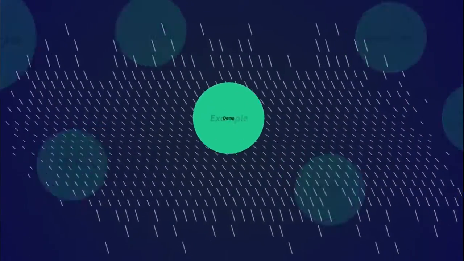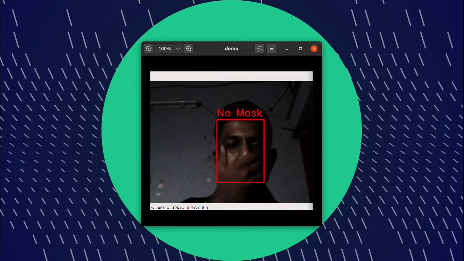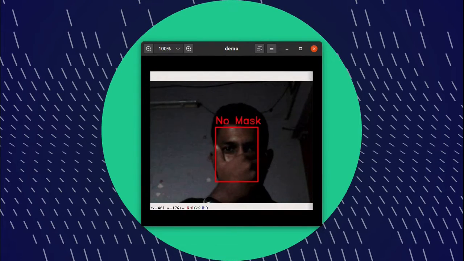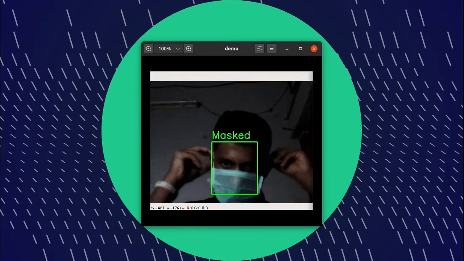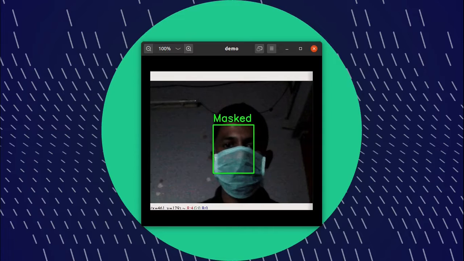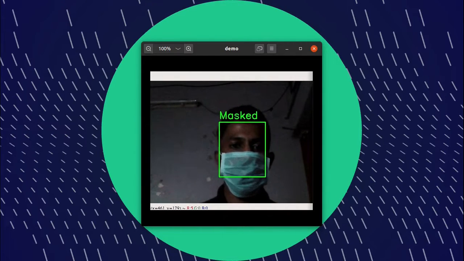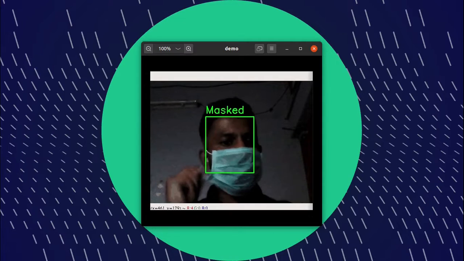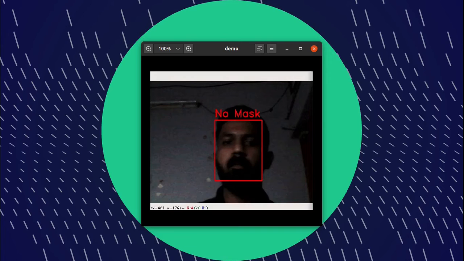Coming to the demo, the output of the application might look something similar to this. As you can see, if a person is using his hand to cover his nose and mouth, he's still deemed as a person who's not wearing a mask, which helps prevent conning the facial recognition system. Using something similar to a mask or a genuine mask helps to recognize a person who's actually wearing a mask.